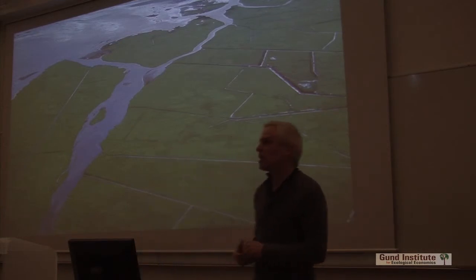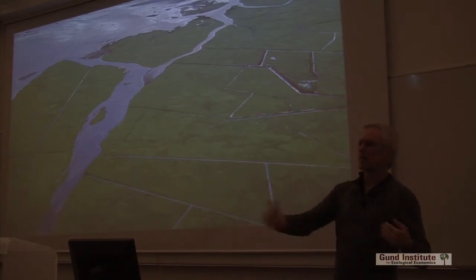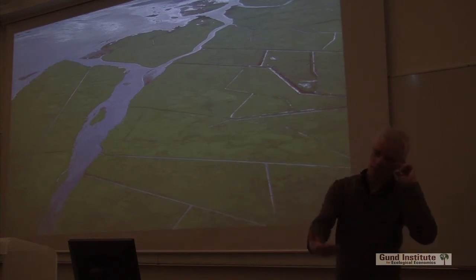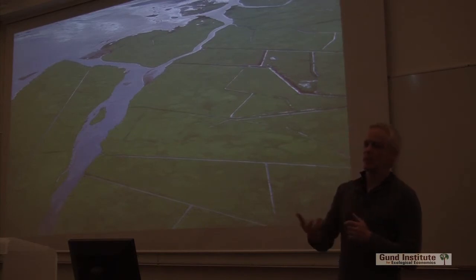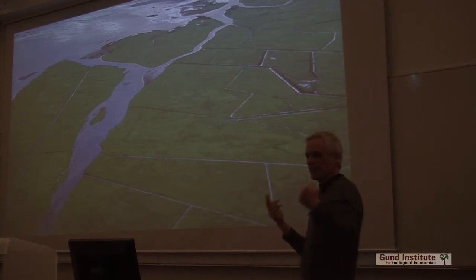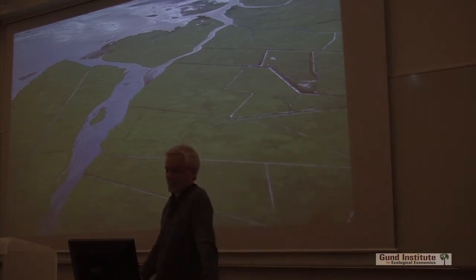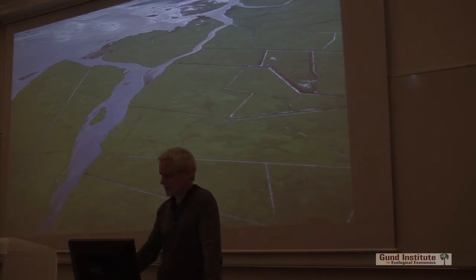Funding process? I'm not familiar exactly how it was done, but basically a farmer would get paid per cubic meter of soil that was dug up, or really by the length of ditch that was dug. It was supposed to be somewhere between 80–85% of the cost, but I think that was if you paid somebody to do it for you. But if farmers got together and had the machines themselves and did it themselves, you would probably even make money. That's my view. I don't have anything to support that, but I think that's how it was done. You basically got a fixed amount per meter or kilometer of ditch that you dug. So it was a fixed amount.